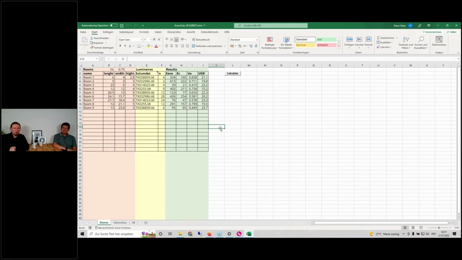This is quite new, but it's also possible for a couple of days to use it for free, just to get a feeling for it. So if you want to play with these options, just send me an email. And then we will provide you the documentation about this tool and how to work with it.